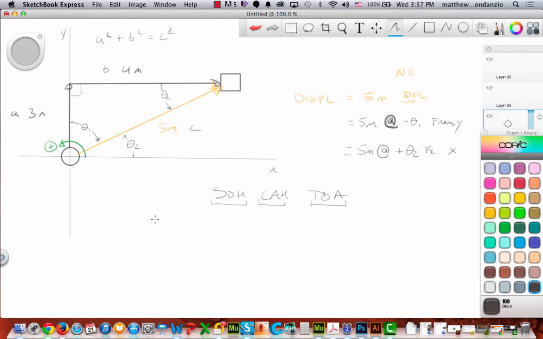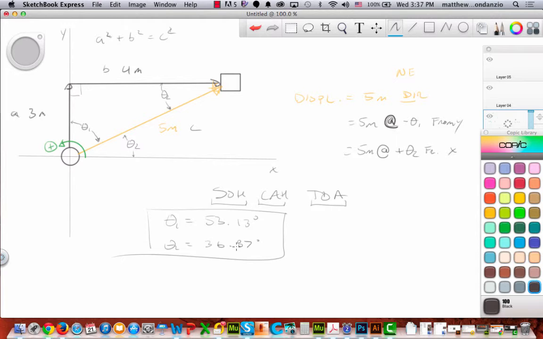Okay. So what is theta 1? Theta 1 is around 53. Did anyone else get 53 degrees? Right now we're just talking about 53 something. 53.13 degrees. What's theta 2? 36.87. That's right. And those two should add up to what? 90 degrees. Okay. Makes sense? Do you want me to do the math? Anyone want me to do the math?